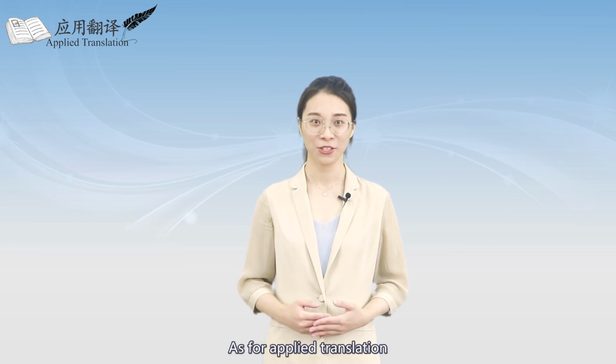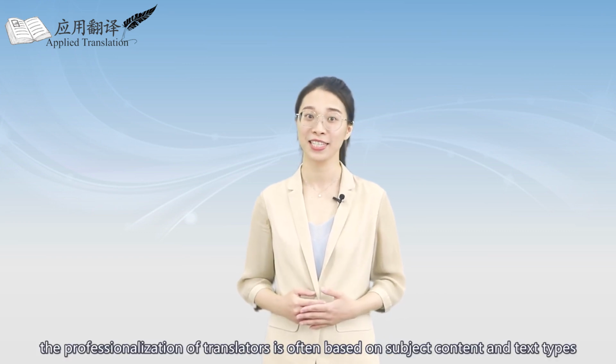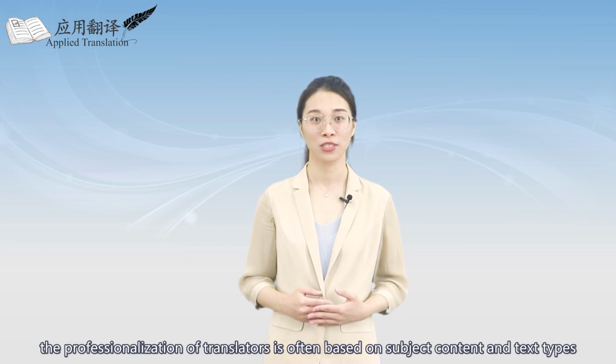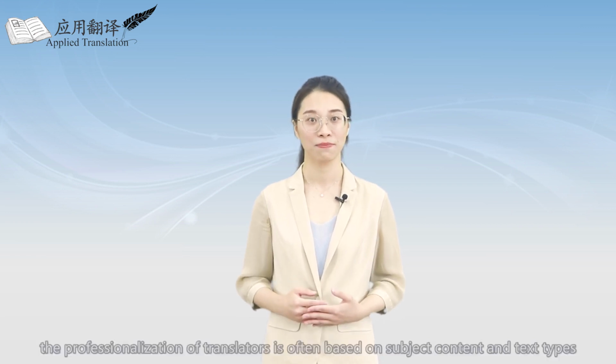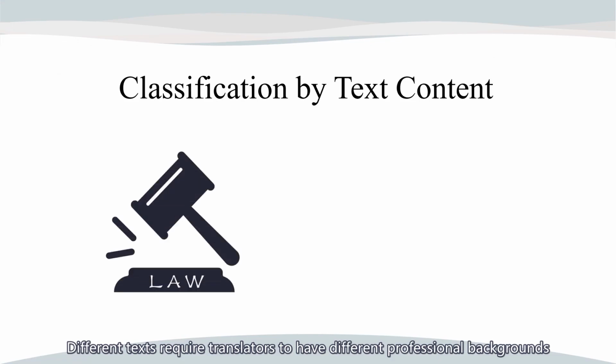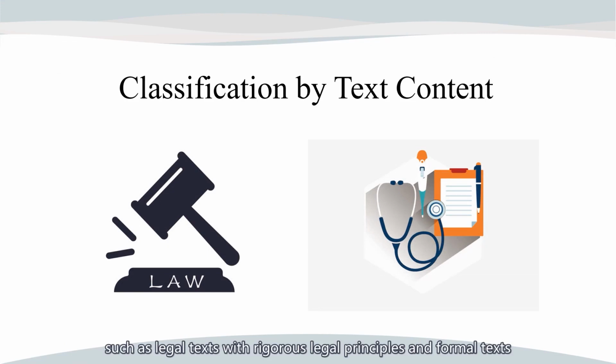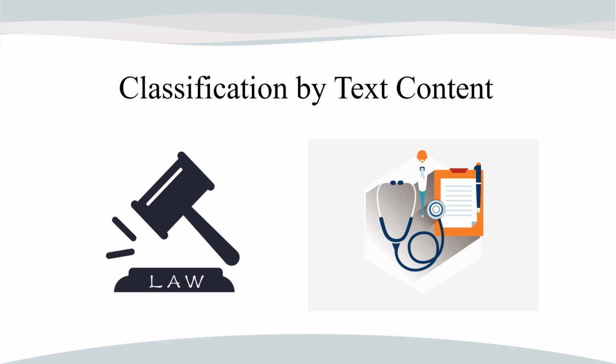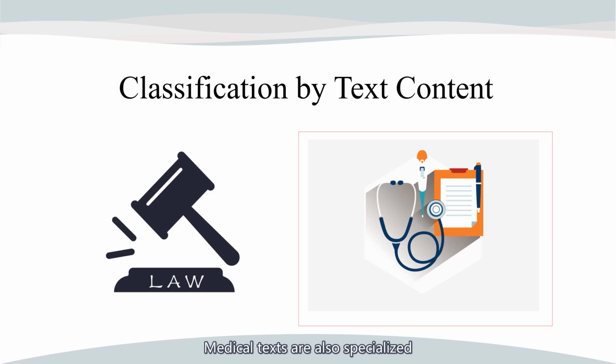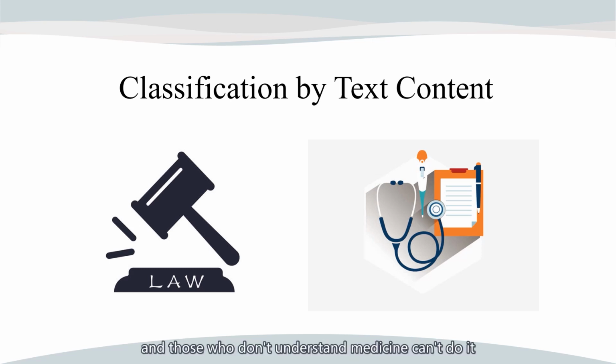As for applied translation, the professionalization of translators is often based on subject content and text types. Different texts require translators to have different professional backgrounds, such as legal text with rigorous legal principles and formal texts. Translators without certain legal knowledge cannot easily handle the task. Medical texts are also specialized, and those who don't understand medicine cannot do it.